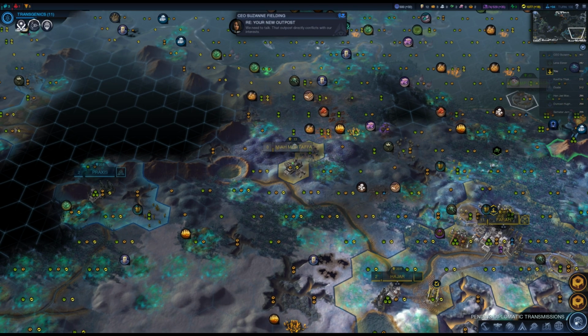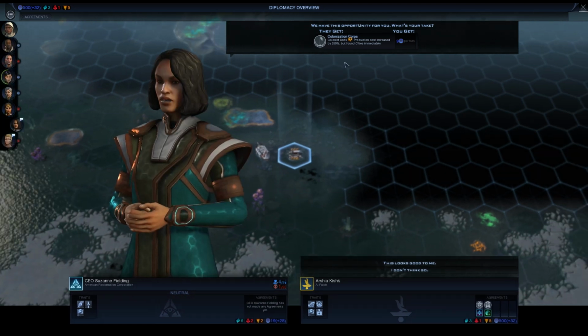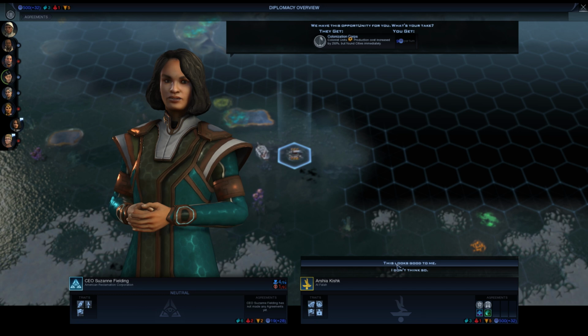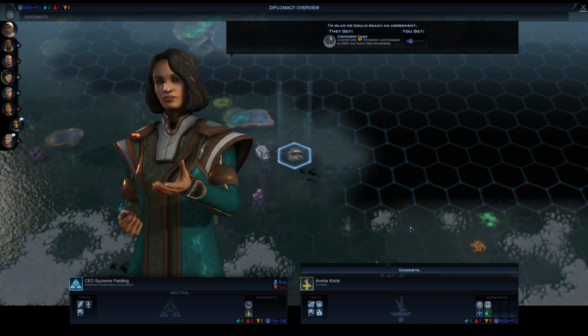Get that rolling. Diplomatic message. Said, trade is the lifeblood of nations. Sure. Continue to get some more of that stuff coming in.